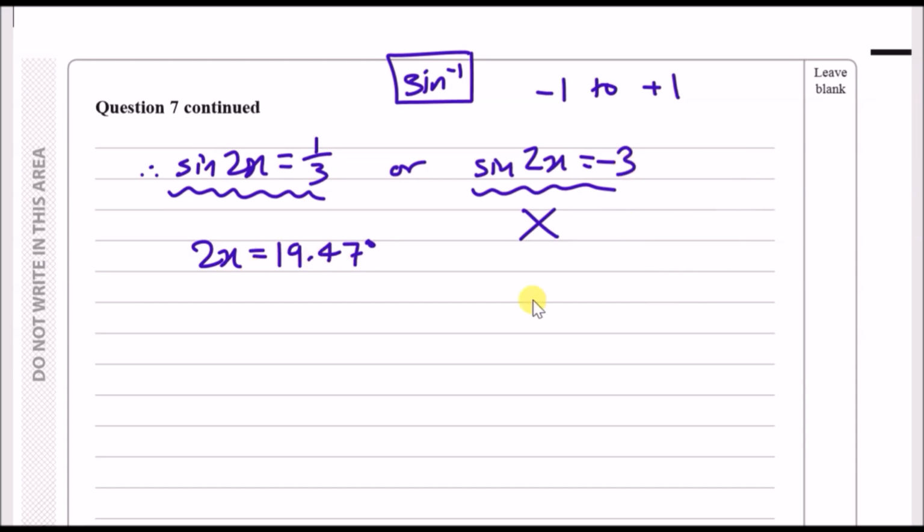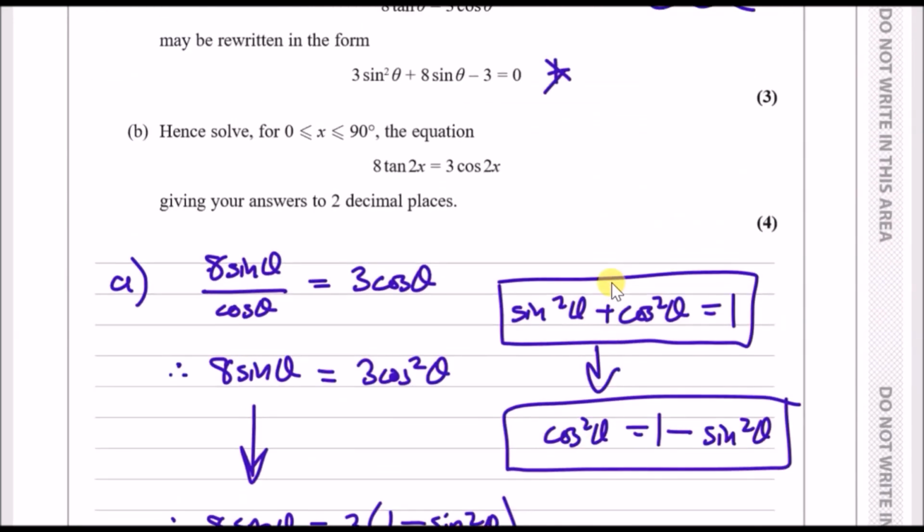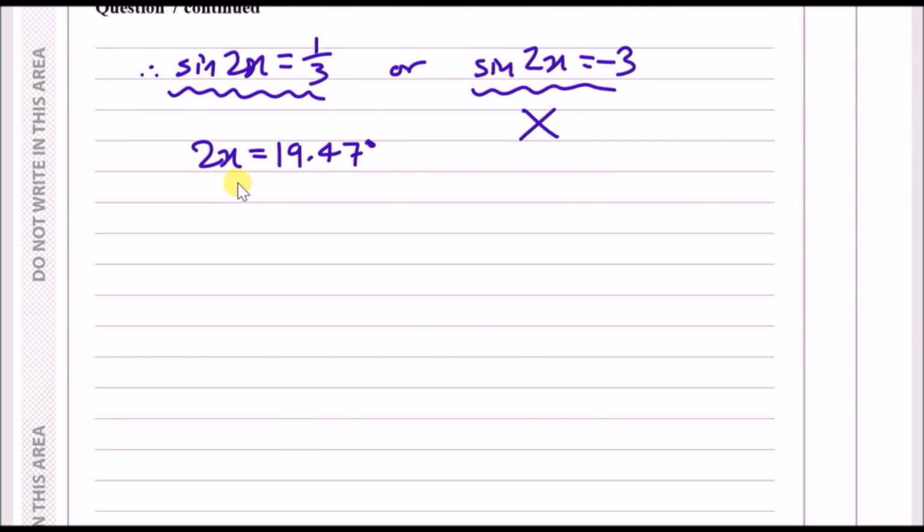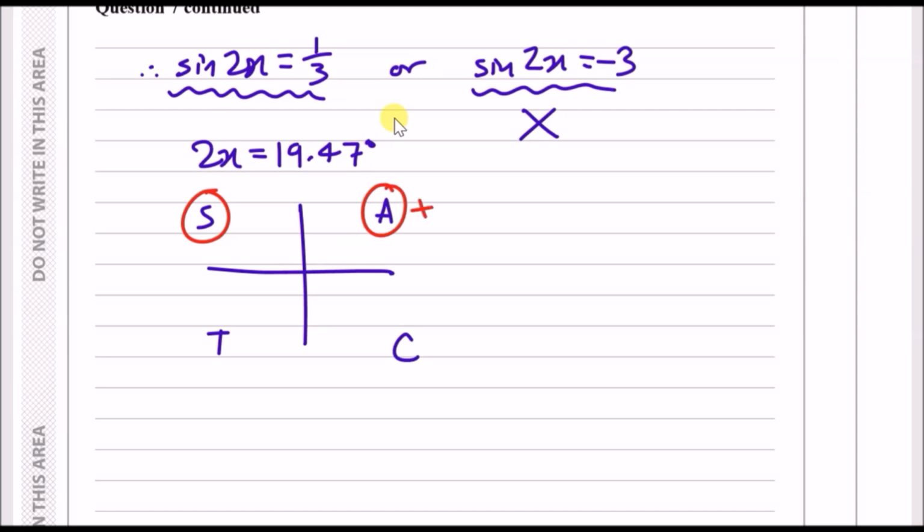So at this stage, we go back to our interval and ask ourselves what kind of x values we need. We need answers between 0 and 90. Now we have one answer. We could actually get the result, but my advice, guys, is never divide by 2 yet, because you need to firstly find all the sine results. To get additional sine results, I recommend using the CAST diagram. Because we're using sine, we're interested in the S part. And we always use the A, because A means all, and it's always for positive results like we just got.